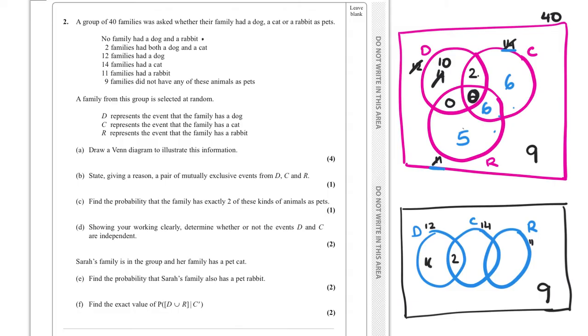Okay. So this is definitely 10. This is, we made a mistake here. Guys, if this is 2, 2 plus 6 plus 6 is 14. 6 plus 5, 11. It does all add up. But 6 is the crossover between 14 and 11. Take away the 12. No, we haven't crossed this over properly.